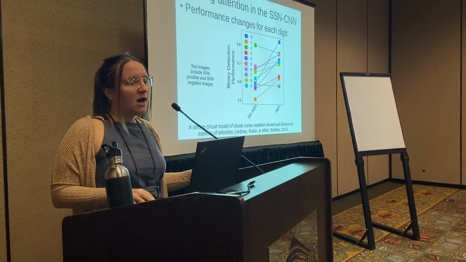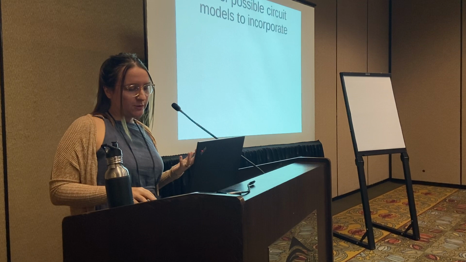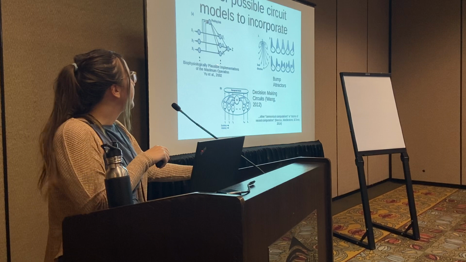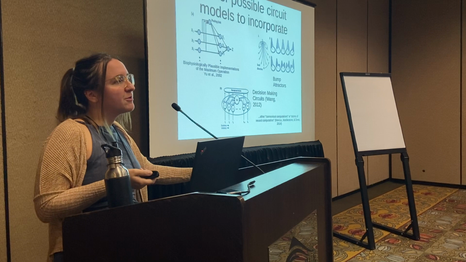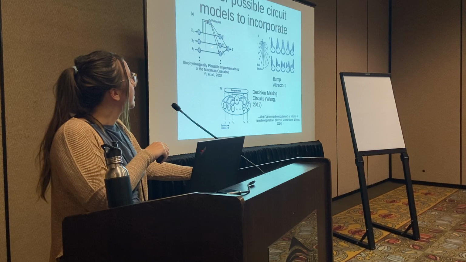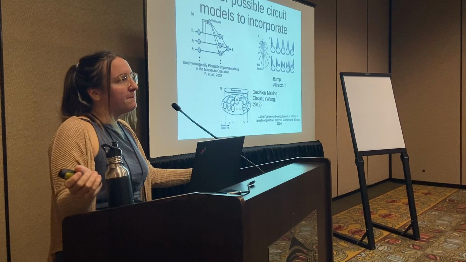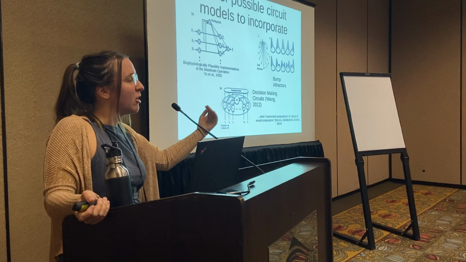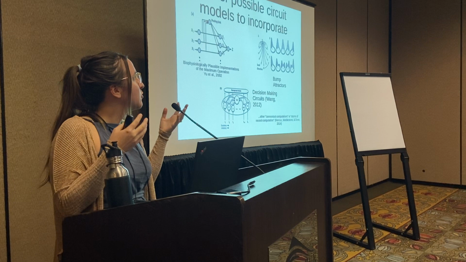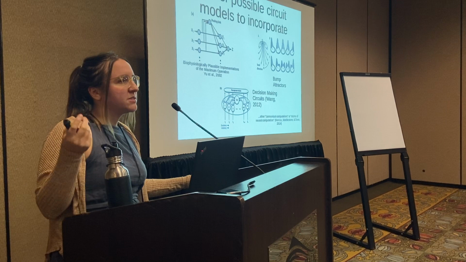I just want to speak more broadly to other possible ways that this kind of approach can be used. There are a lot of circuit models that have been studied in computational neuroscience. In the context of visual processing, there are models of biologically plausible max operations. Max pooling is used in convolutional neural networks, and we could be implementing it in a more biologically plausible way. Obviously, people have studied attractors for memory in a lot of different systems, so they're well studied and could be put into an architecture, and you can train the architecture around them to see how a deep neural network would use that kind of feature. And other circuits, such as decision-making circuits or winner-take-all networks, could also be implemented.